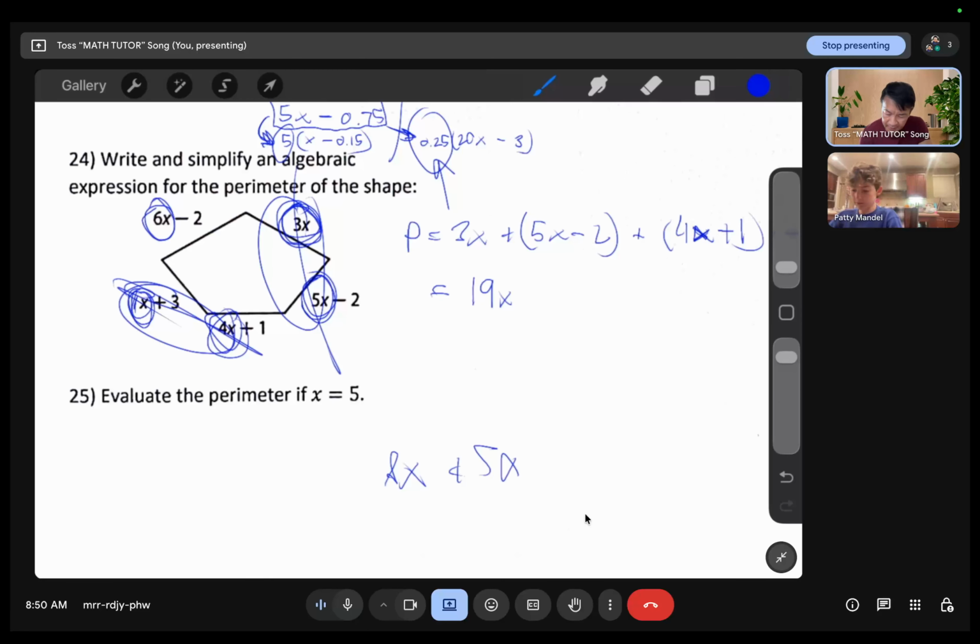See how I'm doing it? Like I'll scratch that. And then the last one is 6x. And then just kind of go at it. Now, there's different ways. You can even do 3 at a time. So anyway, 8x plus 5x, that's 13x plus 6x, that's 19x. I hope you're okay with that.